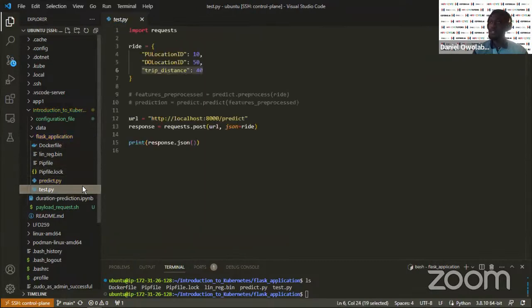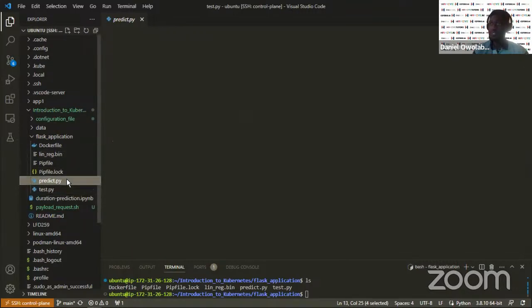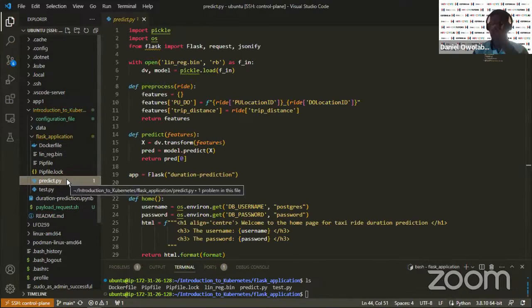This one I'm not going to be including in my container. It is just to test it locally, and I feel like it's a waste of our time, and that's not where we're going. But you can use this to test it, as you can see here, I've put the URL and the request does a post to this, just to test whatever it is you have done locally first.